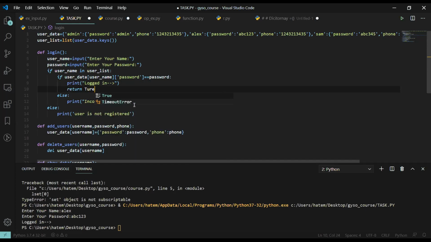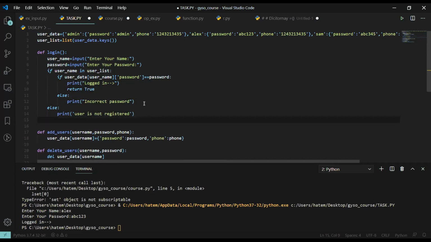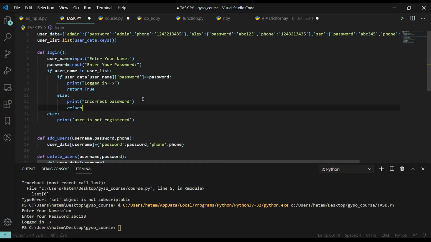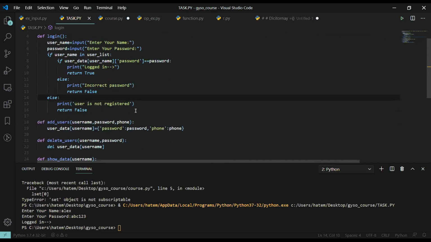Okay, so it will return us a value called true. Else, here it will return false. Also, if the user doesn't exist, it will return false. Okay. So this is the login function, and I'll show you later why we return true or false.